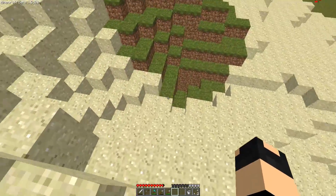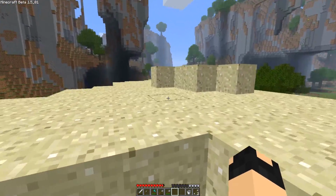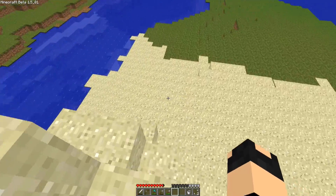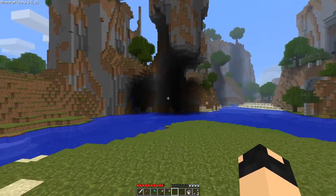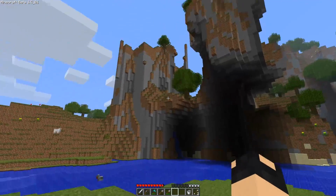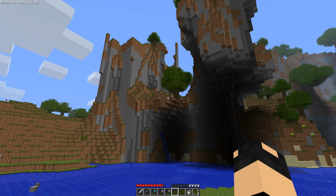I've always sort of imagined a really nice waterfall. Now, we don't really have white glass or cobwebs to do the nice mist that I usually do, but we do have white wool, so I will be trying to do some white wool with it, but let me get up there first and then talk to you guys about how this waterfall is actually going to work.